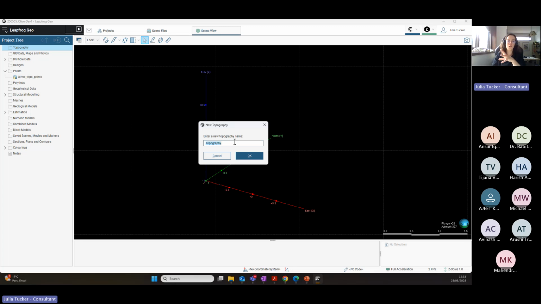One thing that is very important to be clear about here: you can only use one surface to be the topography. If we are using the points as the main topography surface, this is going to be the one. We can change it, of course, but we can only use one at a time. So if you have two meshes, you need to merge them and then you can insert that as the topography.